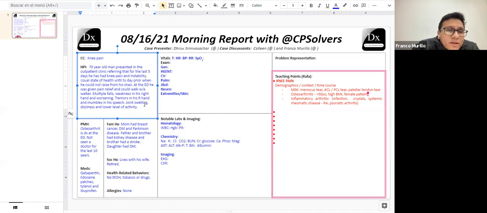But the only thing that is kind of making a little noise for me is the joint swelling. I don't know if this is a joint swelling that has been there for a while, or if it is recent. Because if it is an acute swelling, we could possibly also be looking for a septic arthritis arising from some place there, and he's also maybe developing an infection, and the neurologic symptoms could point to a sepsis kind of picture.